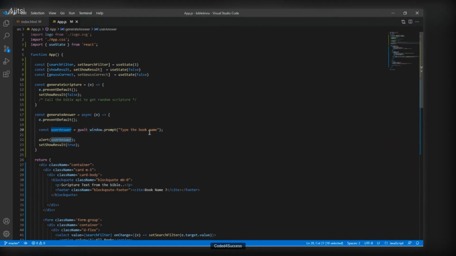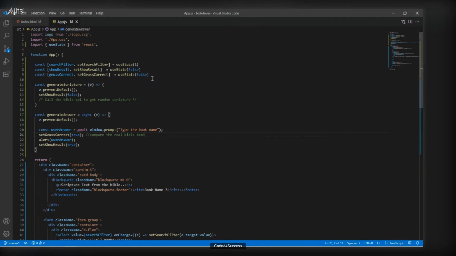So this is going to be the book that the user guesses. And then we have to set this correctly. Let's set it to true for now. This has to compare with the real Bible book.